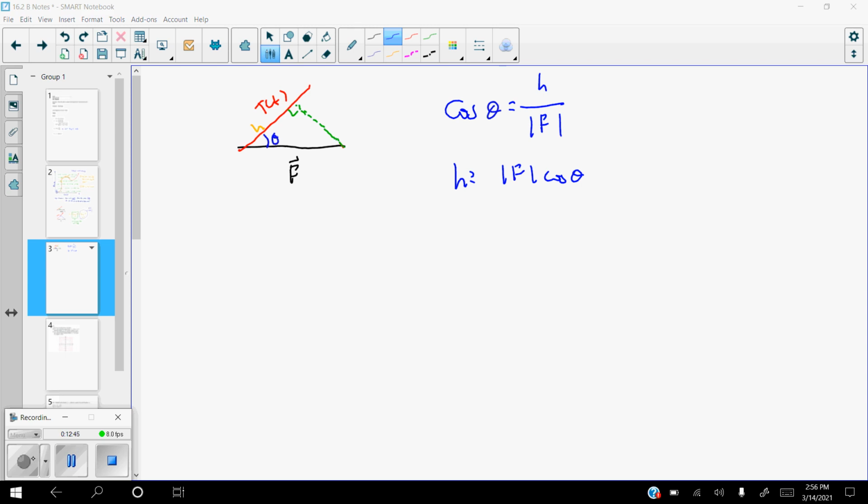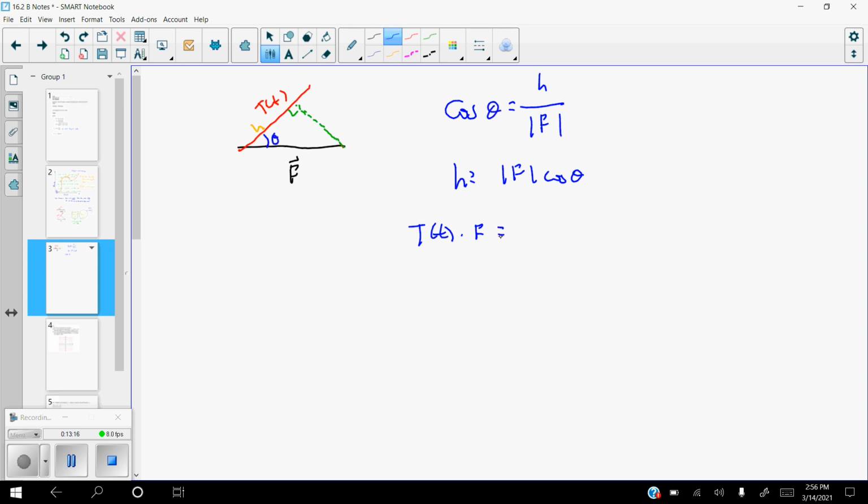All right, so stick with me on this next line here, because you might think, well, where the heck did this come from? Well, somebody had to think of it, obviously, and that's where it came from. So remember the formula that we used, I guess it was number 3 on the first page, the dot product of two vectors. If I take T of t and dot it with the force vector, so I'm taking the unit tangent vector and dotting it with the force vector.